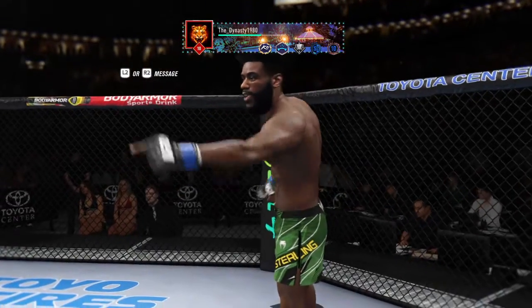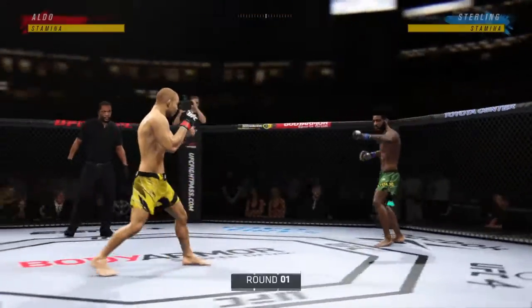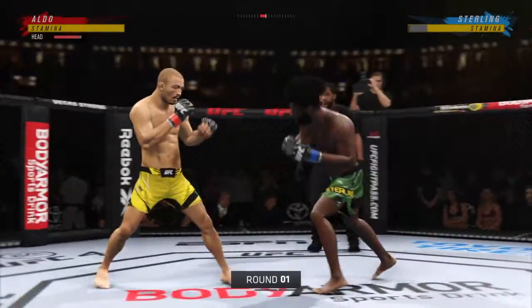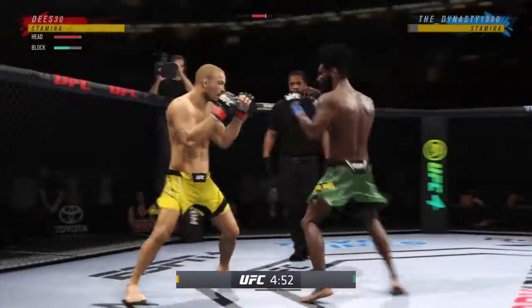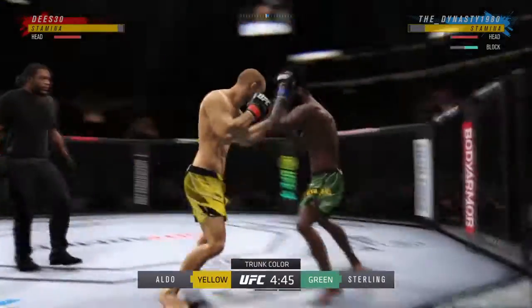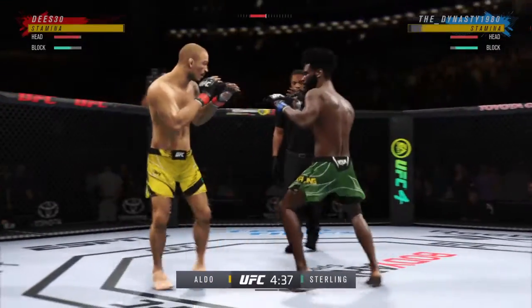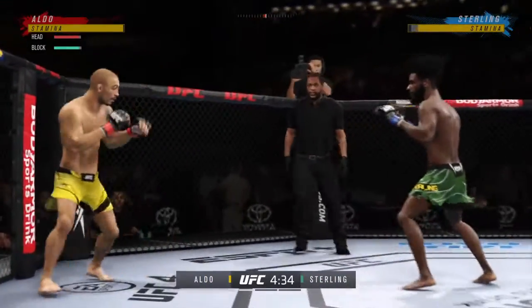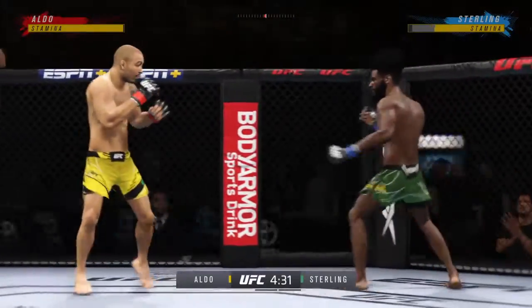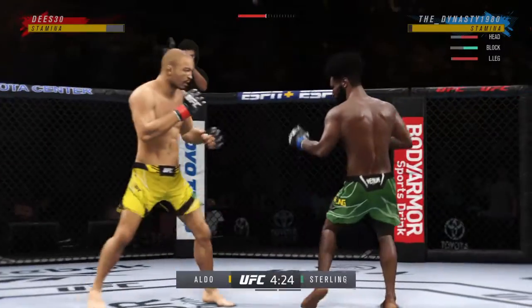You ready to fight? The crowd is getting excited as this fight gets underway. You can't call any fighter on this UFC roster especially soft. On one side you have a definite striker taking on a true 5'2" opponent. You can see a guy in the striker who knows exactly who he is, where the fight needs to be, and what he has to do in order to be successful. Let's see if he can keep his opponent off of him.